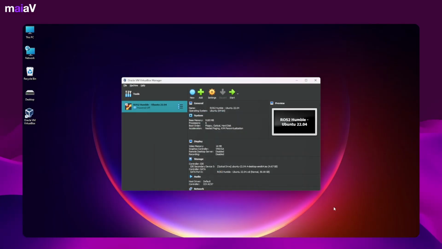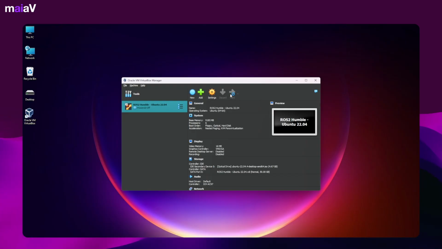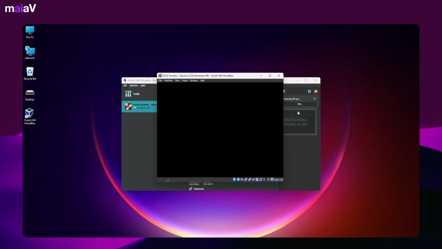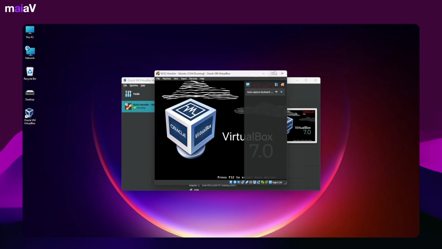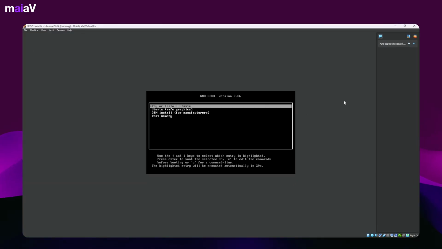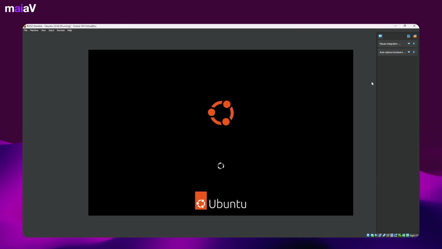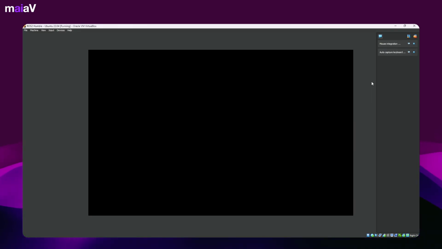Now our entire setup is done. We can click on start, and you will see that it is preparing our VM for us. Don't worry about the screen, we'll fix that later. First thing we need to do is install Ubuntu. So just press enter. Depending on your computer or laptop, this speed may vary a lot, so don't worry about that. Even if your PC is very slow, it's totally fine.